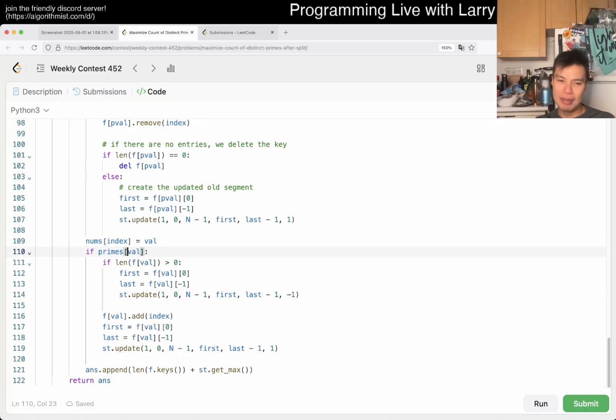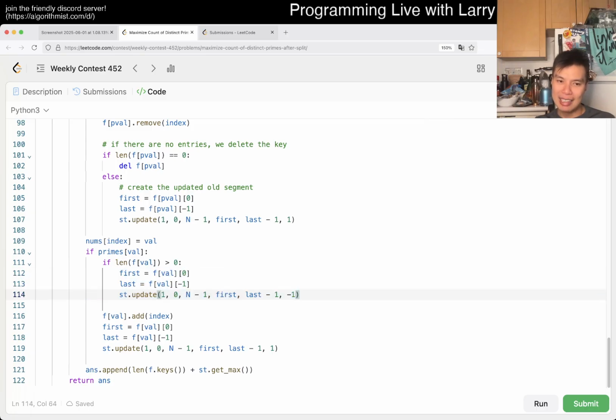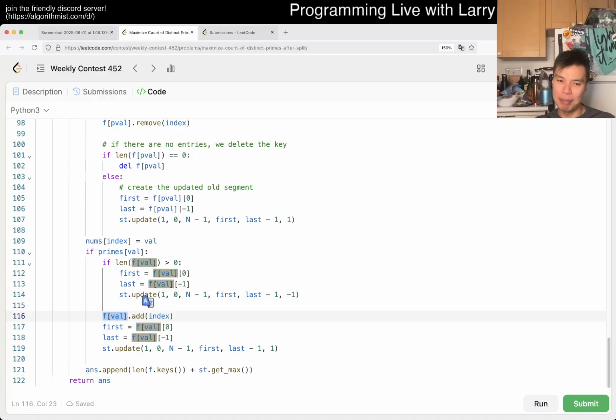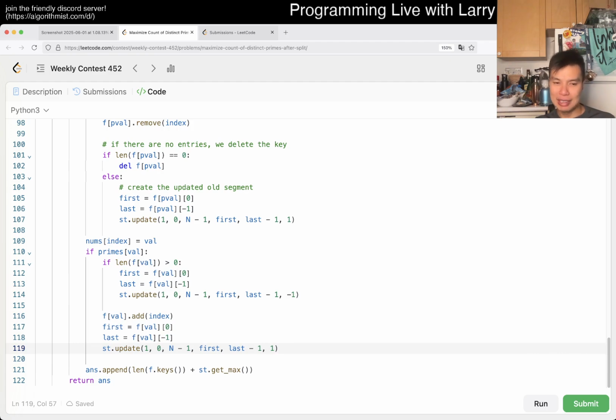We check that if it is a prime and it has more than one number, then we remove the old segment, and then we add it to the index. And then now that the indexing is up to date, we update it by adding one segment back in, right? And then at the end, the query's done.